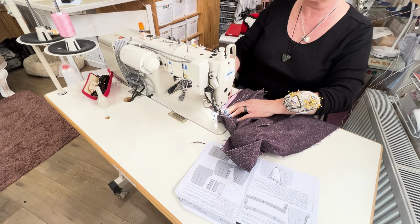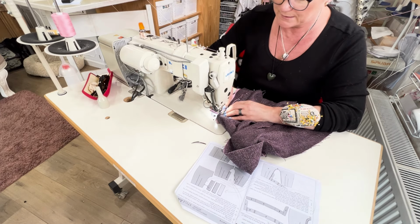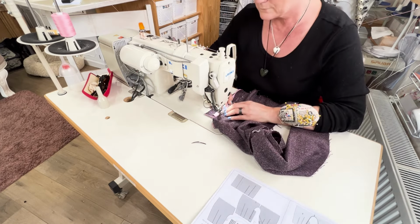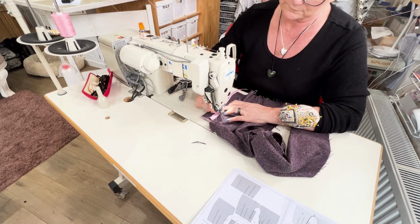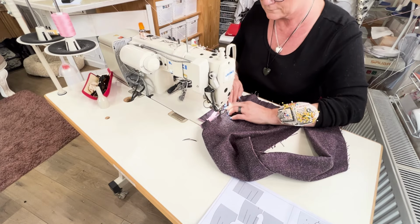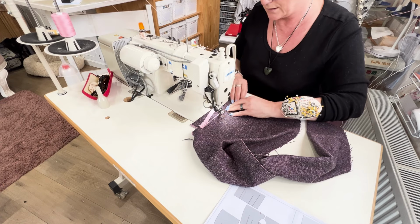Okay, so I'm just putting over there. It's nicely wedged. I want to make sure I get as close as I can to the zip, okay, because that is the height of importance, because we want to be able to do exactly that. I'm just going to pull my zip up a little bit. And I'm just sort of squishing them in together. Lift my foot up. If I can't get it, I usually turn my foot around, and then it sort of gives me that little nudge I can get it through. And tidy. This, of course, the stitch will be hidden when the fly wraps over on top of this side.